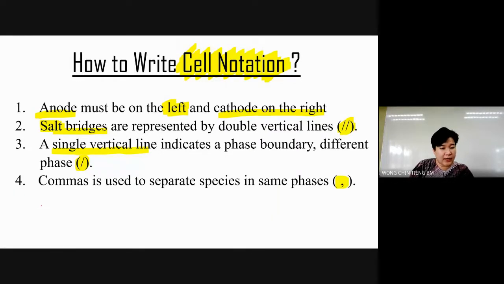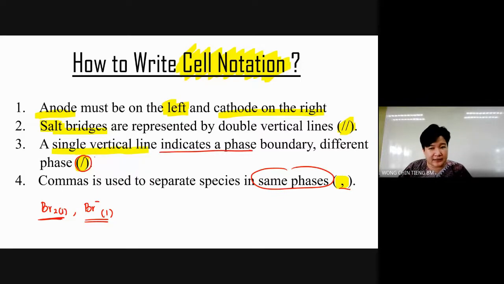Okay, contoh ya, saya boleh ada bromine liquid, dia akan jadi Br minus liquid. Okay, so kamu nampak dia berubah daripada bromine liquid kepada bromine liquid, so kita guna comma lah. Okay, kalau dia same phase kita akan guna comma, kalau dia different phase kita akan guna slash ataupun vertical line. Okay, certain buku akan tulis slash, Zn solid, and then Zn2 plus aqueous. Slash pun boleh, slash pun kita terima, vertical line pun kita terima. Kamu akan banyak nampak saya guna vertical line. Okay, alright, dua-dua kita terima.